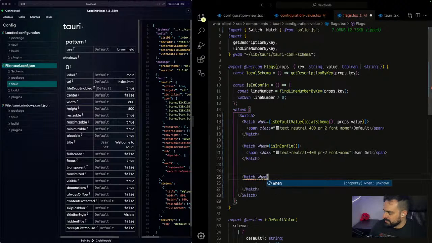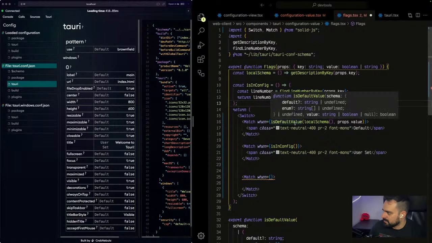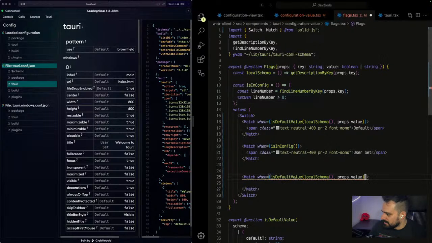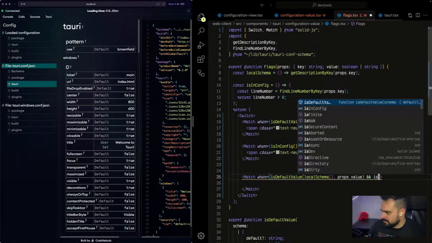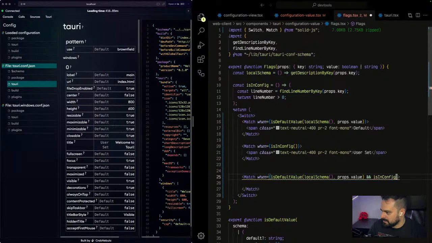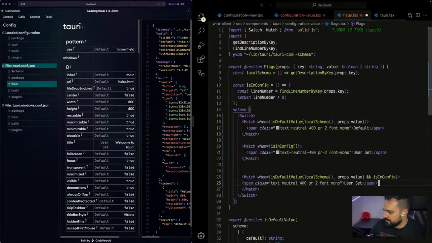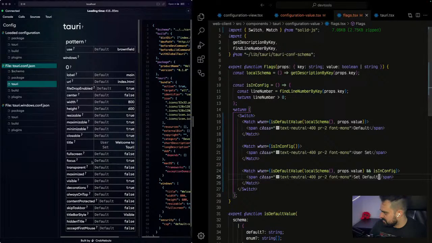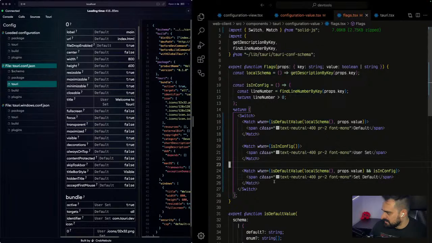So let's go with this. And when something is both, so we're gonna do this set default in this case.